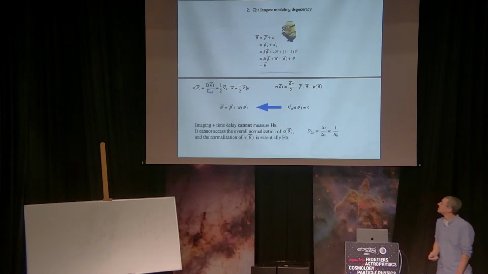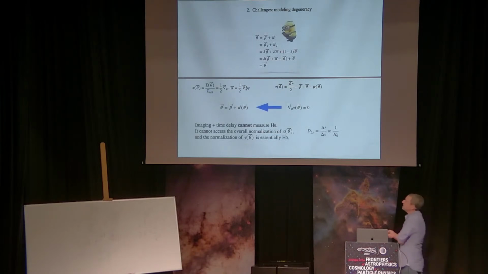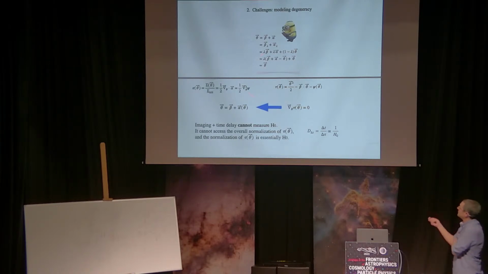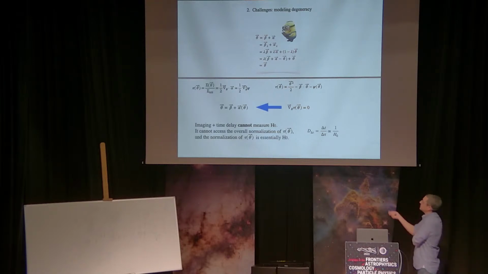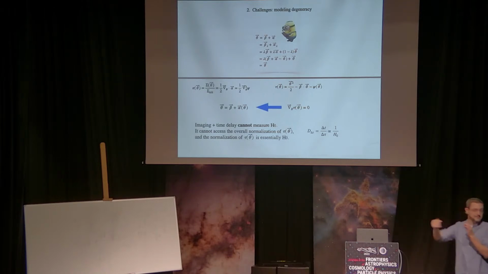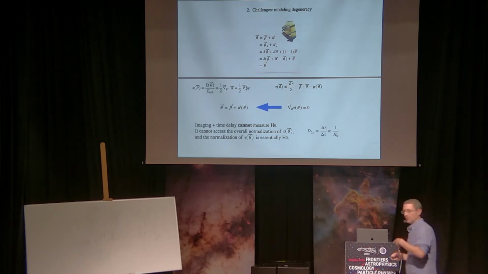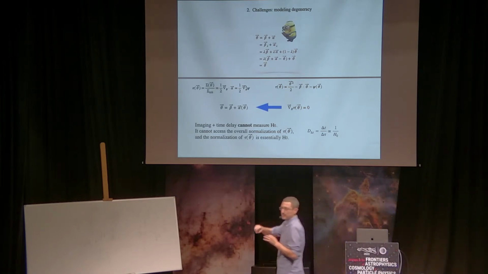That's the plan. Now here's the problem, and I'm at the challenges. The problem is the mass sheet degeneracy that Matteo mentioned. This reconstruction is never unique. And what stands in the way is really fundamental. What stands in the way is that we're doing something funny here, right? We're trying to reconstruct the time delay, the geodesic time delay, from the imaging map. But the real logic in Fermat's principle is kind of opposite. Images will form where time delay is extremized.